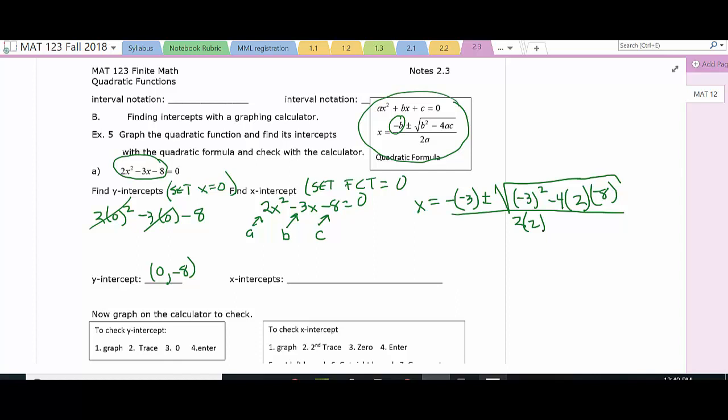Okay. Now, before we do anything on the calculator, we're going to do some simple arithmetic. Like this. So if you have a negative, negative 3, that becomes positive 3, right? Okay, and then we have plus or minus. And then when you do this part, if you square negative 3, that becomes positive 9. Okay, and watch this part carefully because students mess up on it a lot. You're multiplying three numbers, but you have two negatives. So do you get a positive out of that, or do you get a negative? Positive. Negative times negative is a positive.